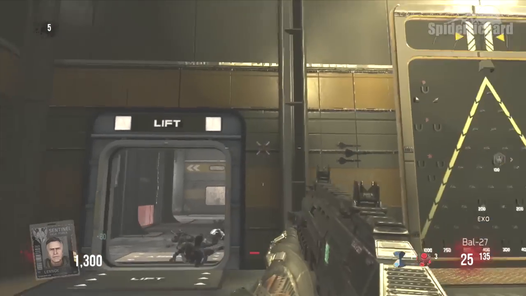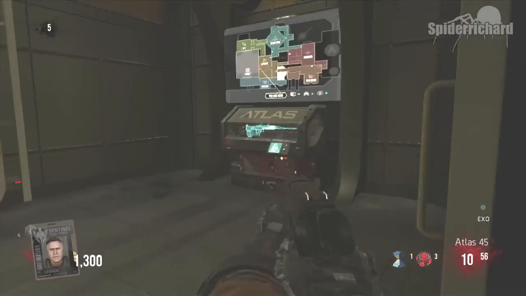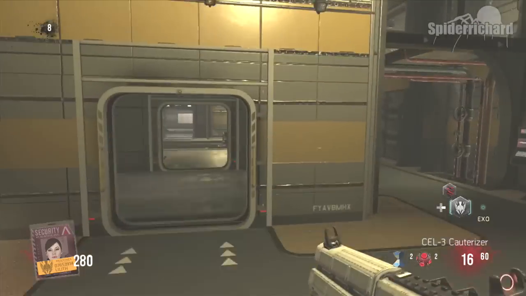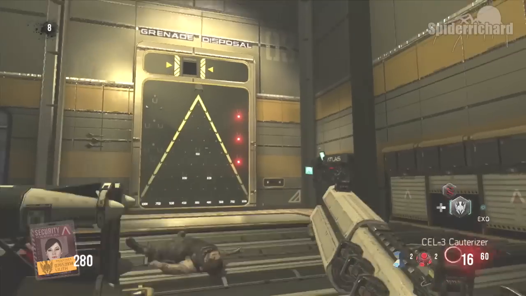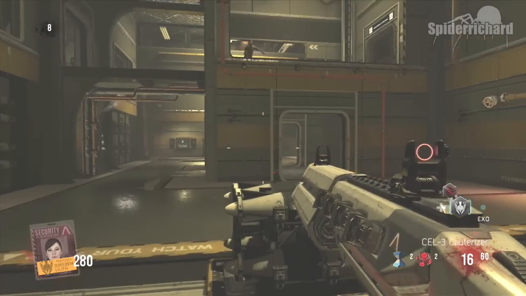Now, in order to get the tablet from the grenade disposal, you need to change all of those red lights, all 3 of them, to green. And we do this by grabbing ourselves the teleportation grenades off the wall. You should already have them from the first step I just told you. And then you need to shoot a teleportation grenade into the disposal.